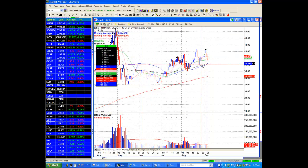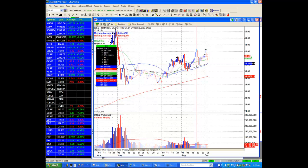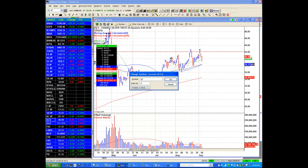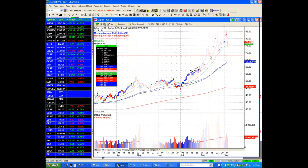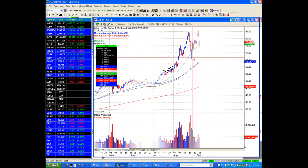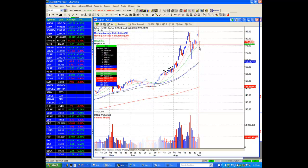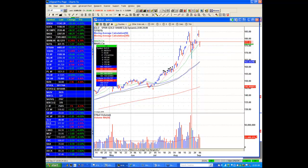So this is fine. It's just working off some of the overhead from this move, as well as a 68% increase in margin rates on the silver contracts on the various commodities exchanges where silver is traded. And so that puts a damper on it. The same thing happened with gold last week or the week before last, and you undercut this level here. You held the 20-day moving average, so you're holding the 20-day now. We don't necessarily think you have to use the 20-day as a selling guide. You could, I suppose, but that might shake you out.